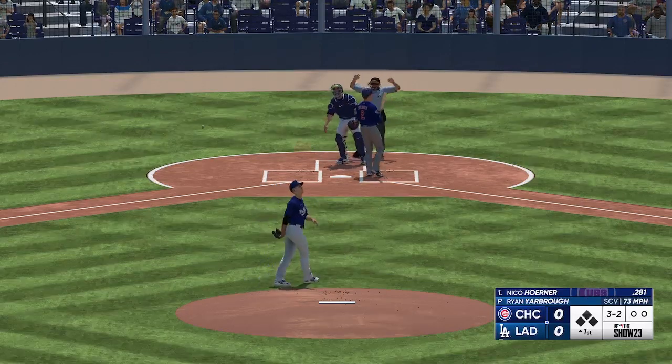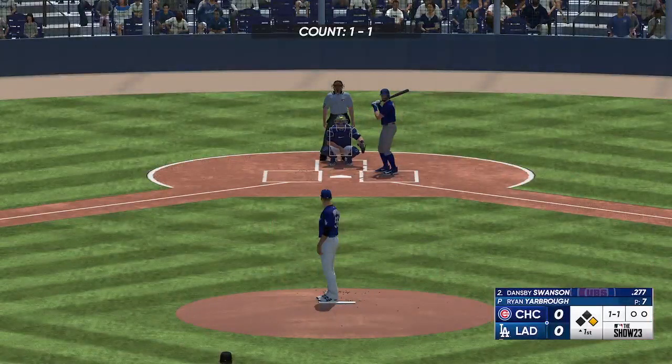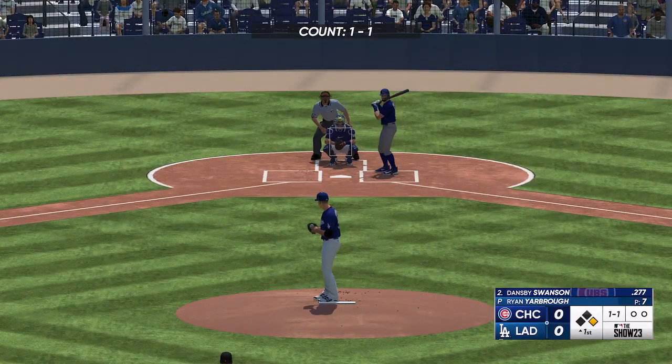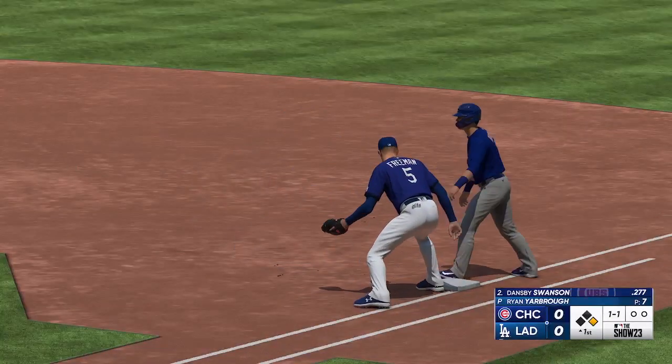Oh, that got him. First batter of the game is hit by the pitch. So, Boog, if you had to take one for the team, where would you want to get hit? Chris, I think I'd have to say upper hamstring. Step off, throw to first.